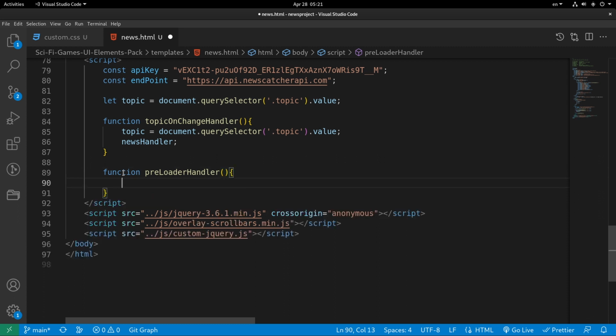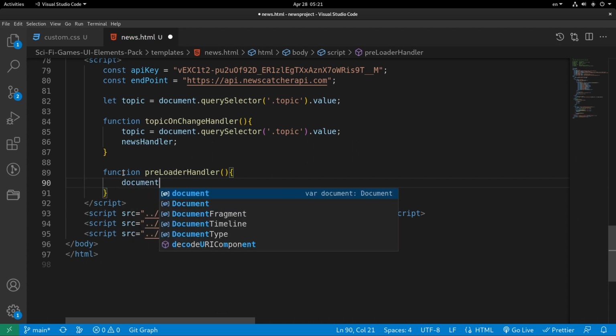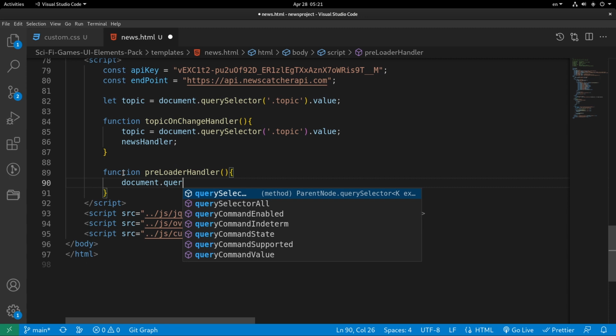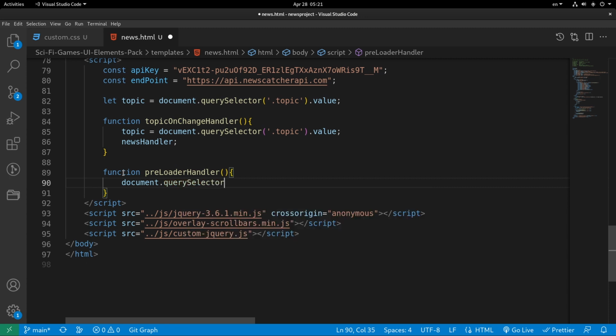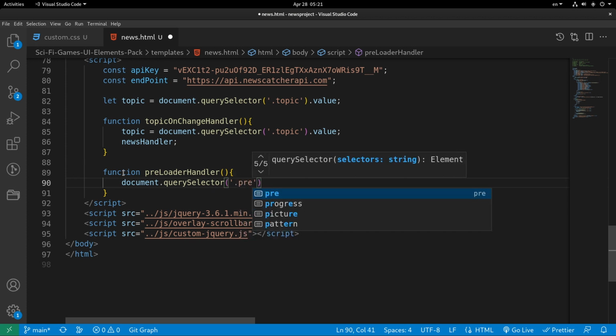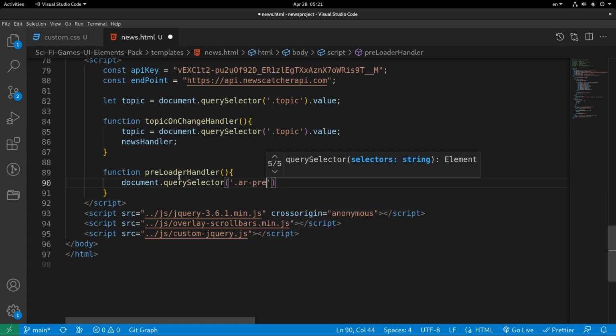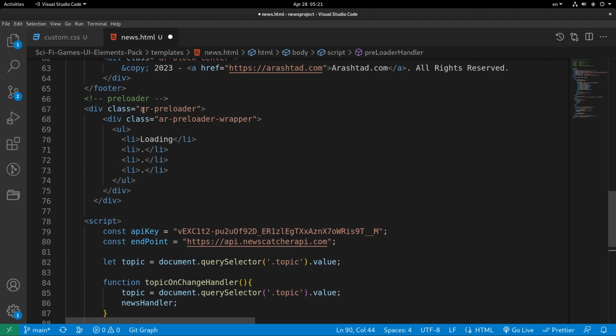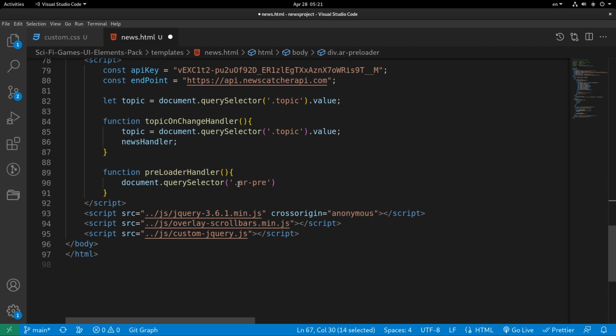There we go. And here what we need to do is document.querySelector, and here we should get the class AR preloader. So let's check the name of the class, AR preloader. We can copy it in order to make sure everything's fine. There we go.